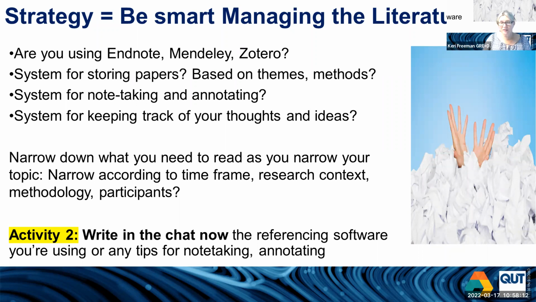Now, because there's so much literature out there for most of our topics, there are some research topics where there's not much literature available, so lucky you. But if you've got a topic where there is a lot of research out there, try to restrict your time frame if you can. Try to narrow down by methodology or the types of participants or whatever you can to limit the amount of reading you need to do. But at the same time, read as much as you can to be aware of all the different ins and outs of the literature in your field.